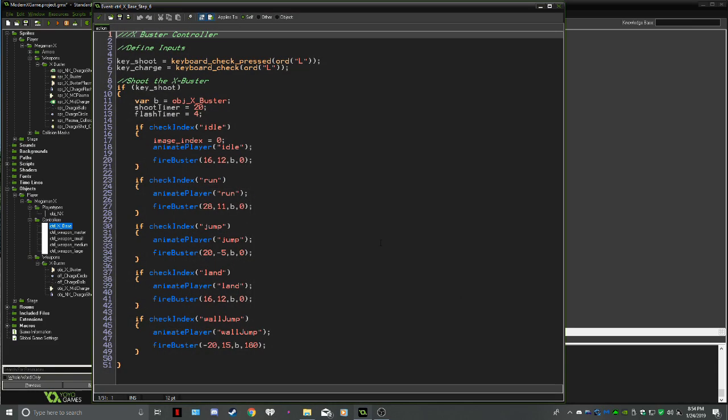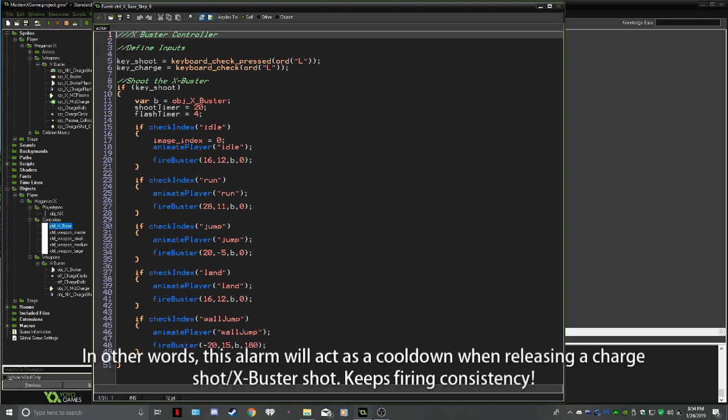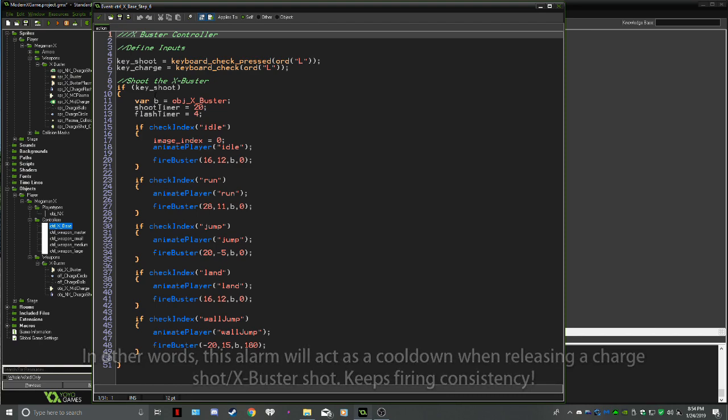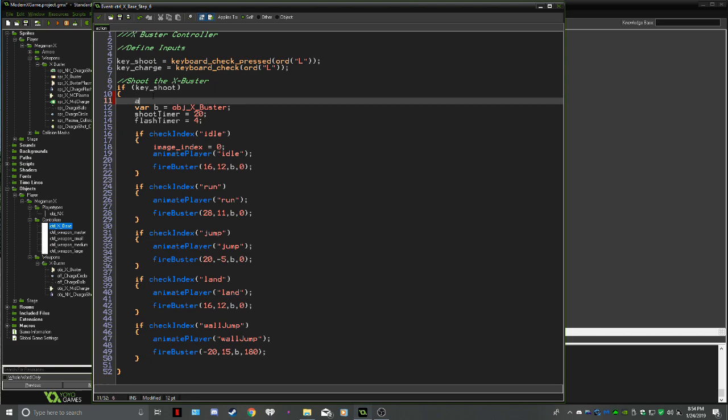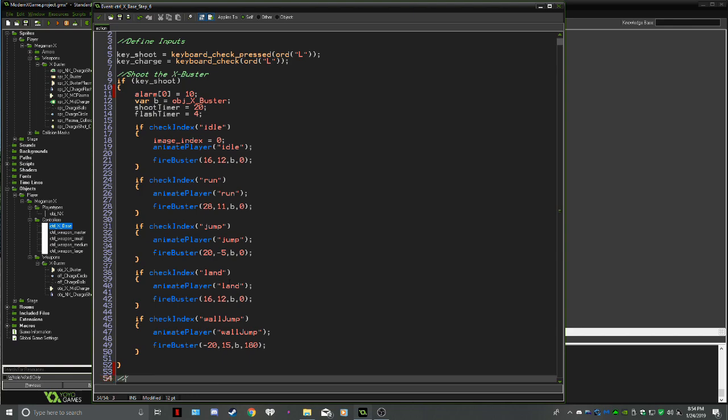This is to add a little bit of effect, for when you're holding down and you want to wait to charge up after shooting your projectiles. There we go. I'm just going to say alarm 0 is equal to 10. Just do that, and then let's begin.